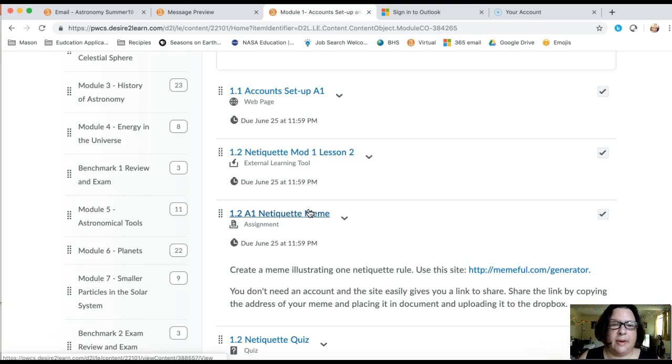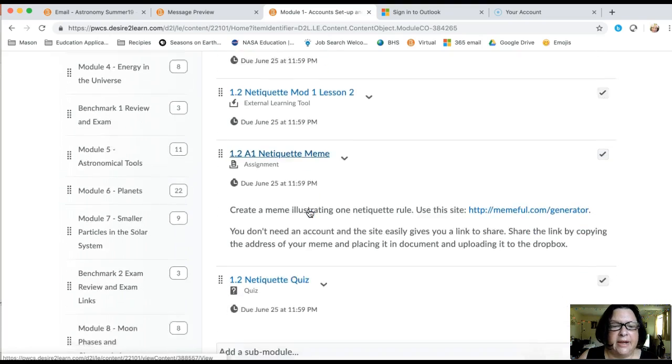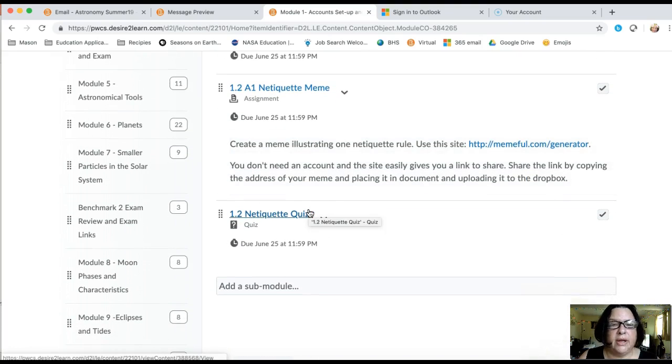And so I want you to learn about what those things are, and then you're going to take what you learn and you're going to choose one of the quote-unquote rules of Netiquette and turn that into a meme. And I love to laugh, so go ahead and make it as funny as you want to, as long as it's accurate. That's all I ask, is that you make sure that it is educationally acceptable. That's my goal. But go ahead and do that. You'll share the address that meme creates with me in the Dropbox, and that's how you'll get your grade for this assignment. There's also a short quiz on Netiquette about how to behave in the classroom.